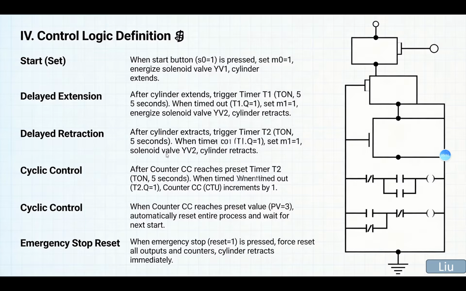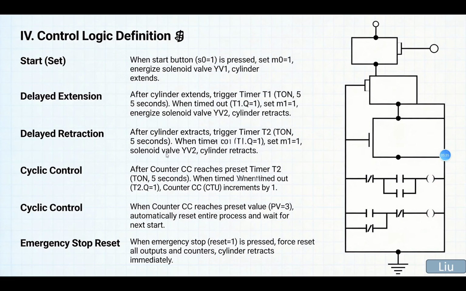After the cylinder extends, trigger timer T1 for 5 seconds. When it times out, set M1 to 1. The solenoid valve is YV2 and the cylinder retracts.